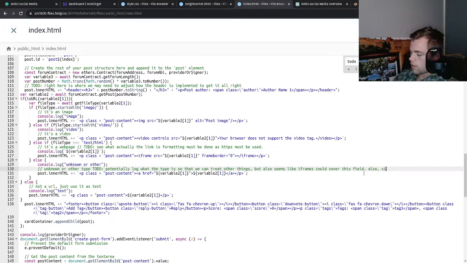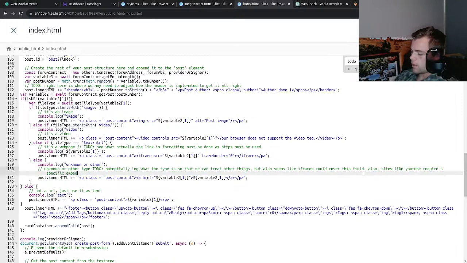Also, sites like YouTube require a specific embed tag in the URL for it to work, so you can do that here as well. That's just the assumption we're going to go on. I'm pretty sure that's how it should work.